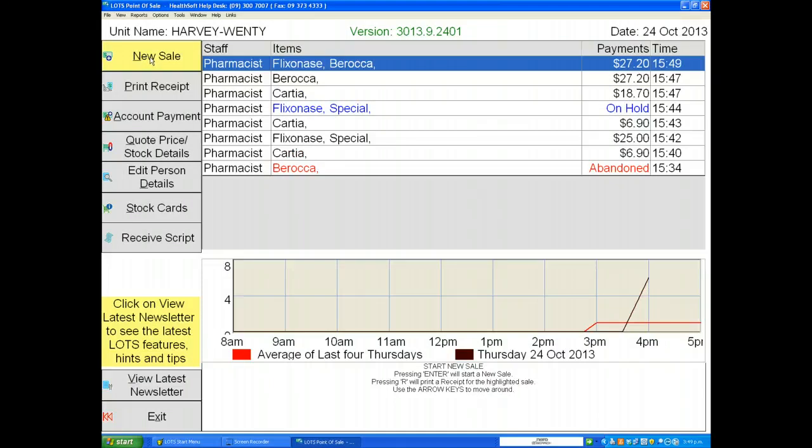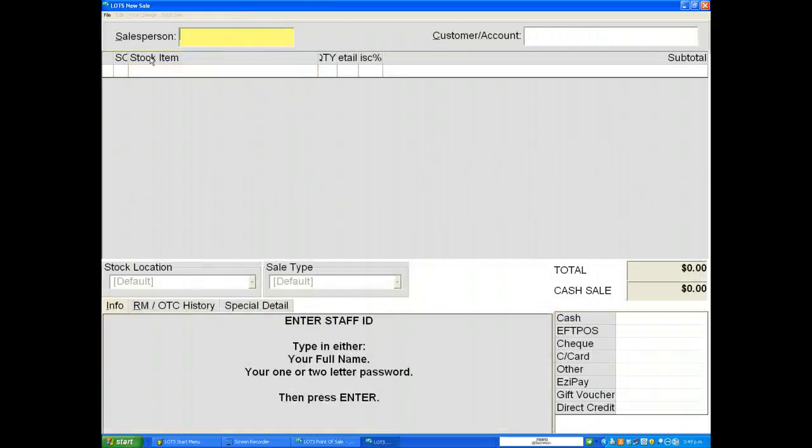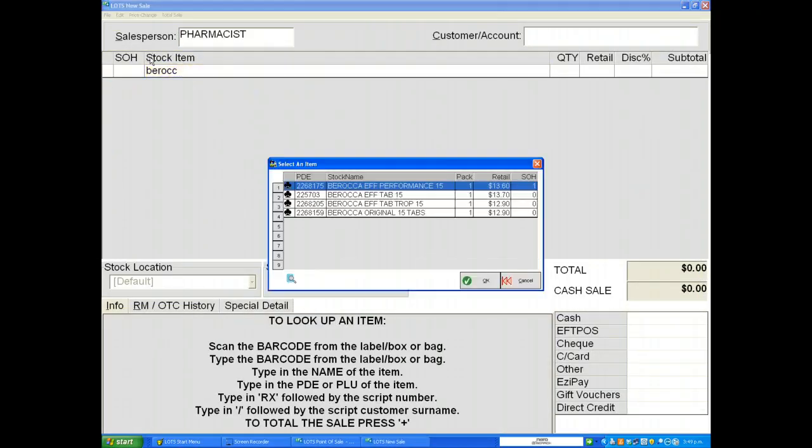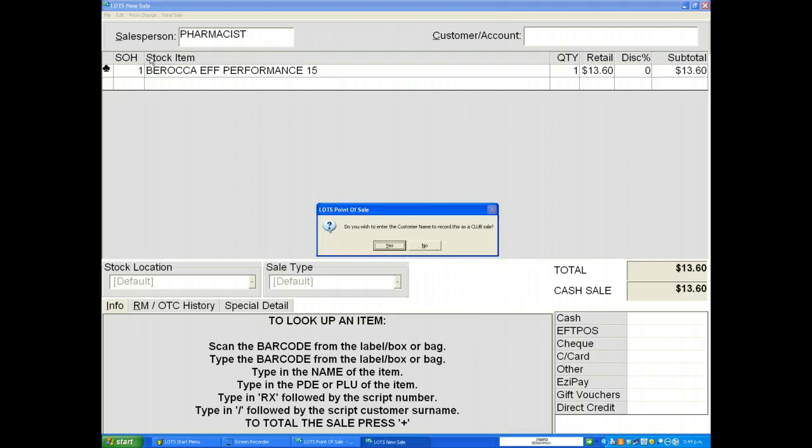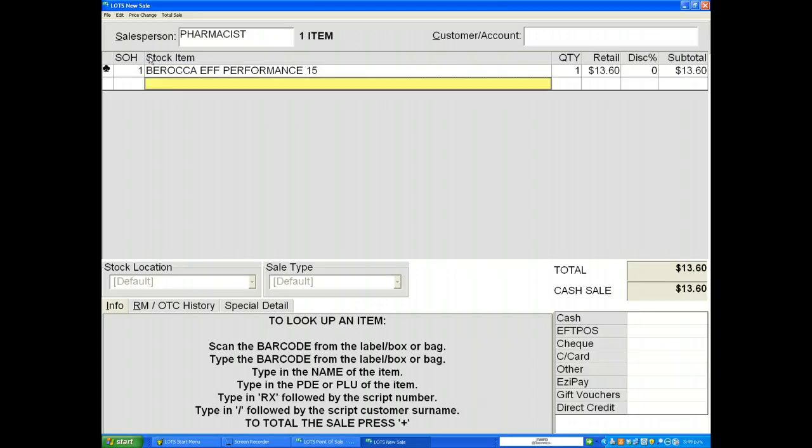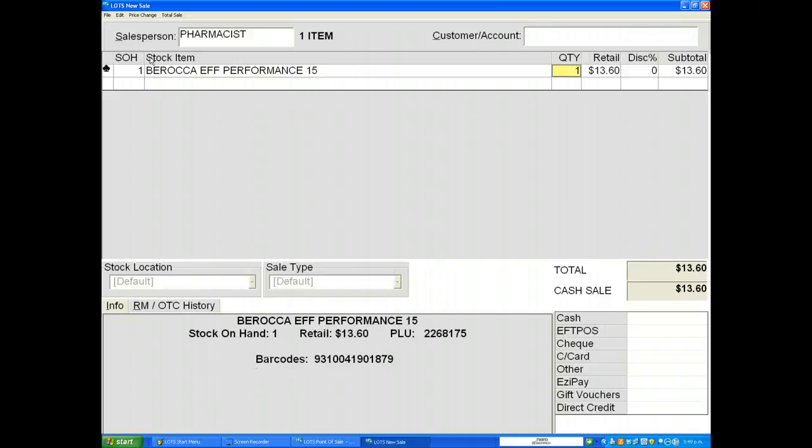One of the other things you'll need to know how to do is a return or a credit, and we'll do that now. We'll enter our staff code, we'll pick on Barocca again, enter that one, we'll go no to club at this stage. And what we're going to do next is adjust the quantity. Rather than being 1, we're going to change it to a minus figure indicating a return or a credit or a faulty product. So we'll arrow up and across and change that to -2 and press enter.